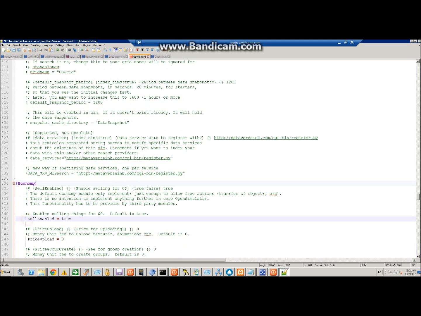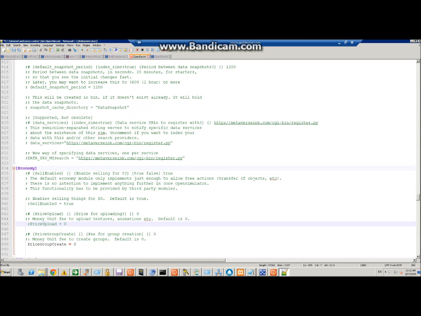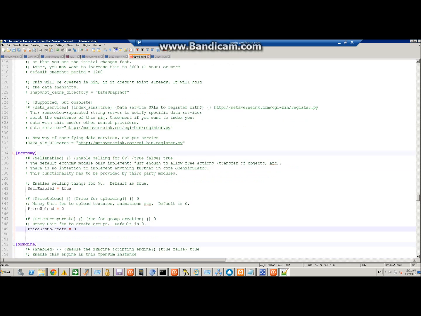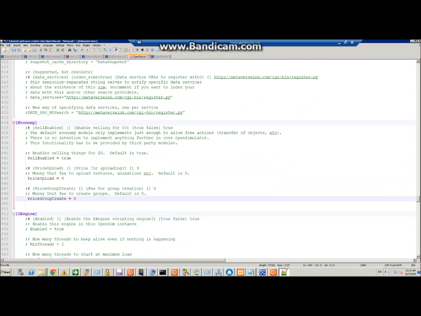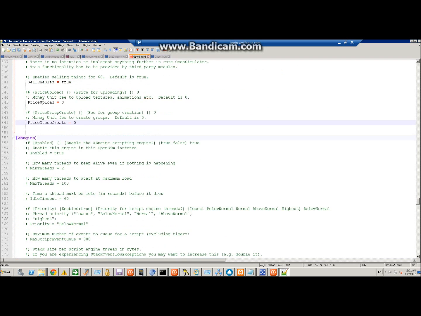This is the economy section. By default it's commented out. You need to uncomment these sections to allow $0 in-world transactions. Later on we'll go ahead and cover the NSL money server, which you'll have to set in this section anyways, but we'll do that in another video. But for now we'll just have $0 transactions. Moving on.